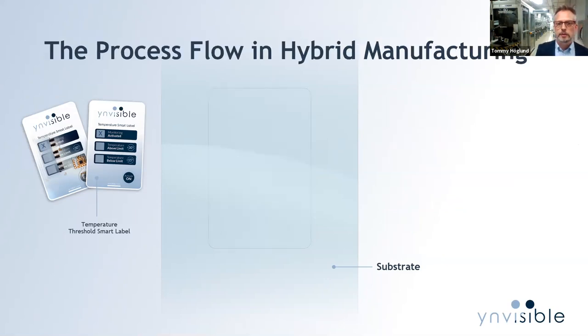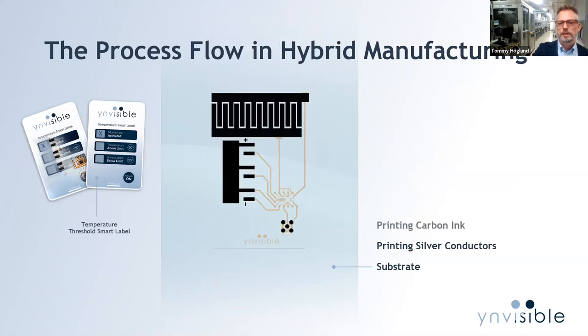But it's also possible now, when you have these type of new materials emerging that Ynvisible has created, that you can actually do part of this and get rid of some of the assembly processes and have even lower costs and more efficient production, where you use the same material set for parts of the display and the energy source.